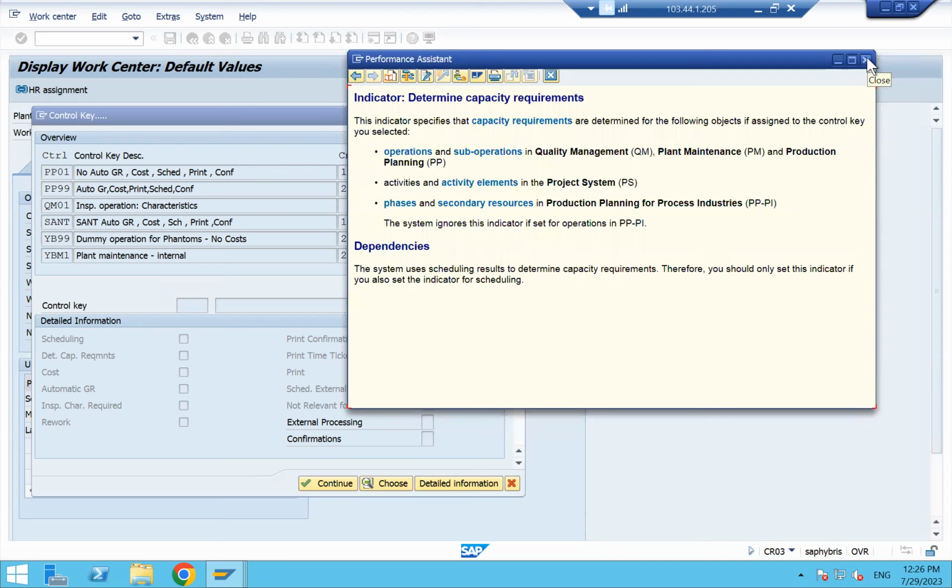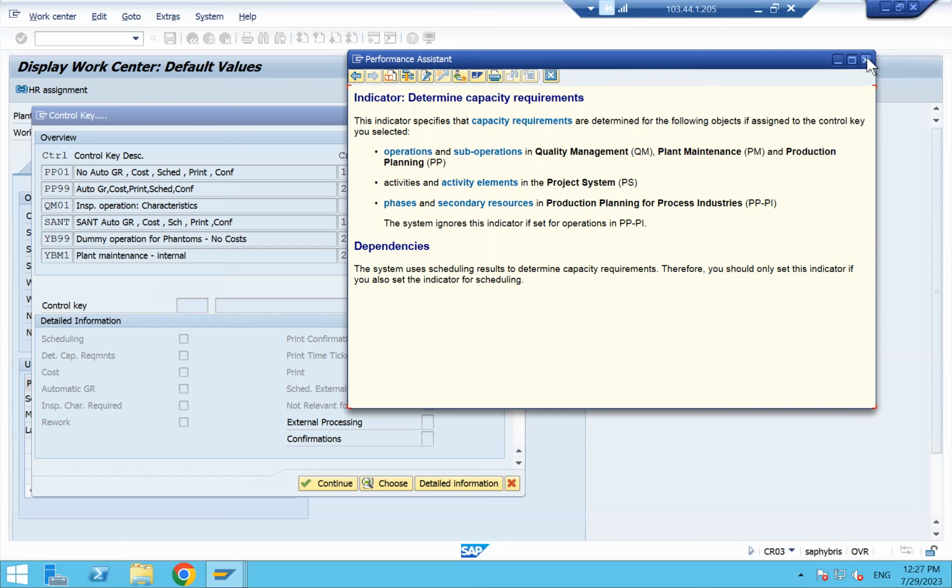No, it is not a formula. The formula, everything you would have defined. For example, what is the formula to be followed? You entered in the work center. What are the values you want to use? Those things you filled in the routing. Now you have to give life to this. You are giving life through this indicator. Which will connect both, right? Connection has already happened through the work center and routing.